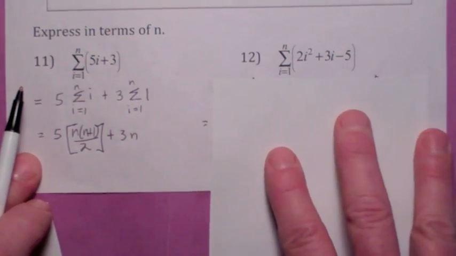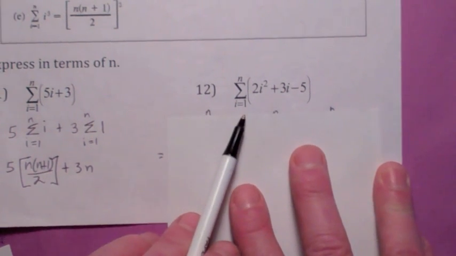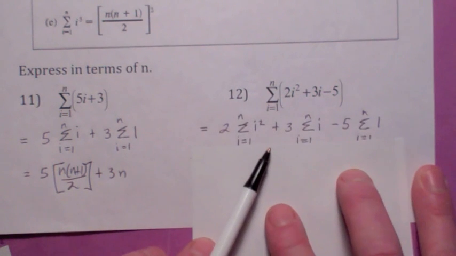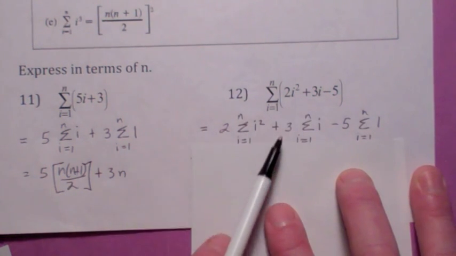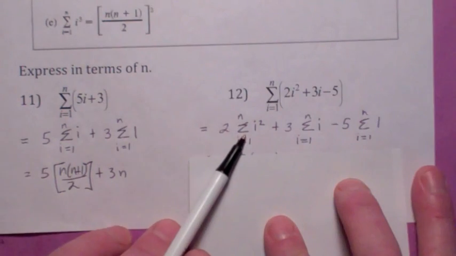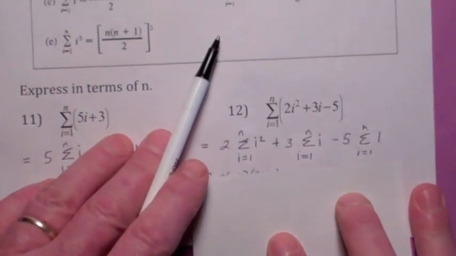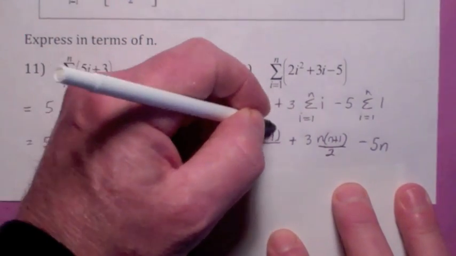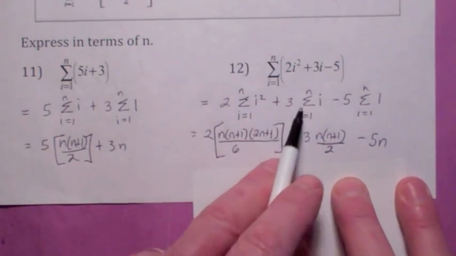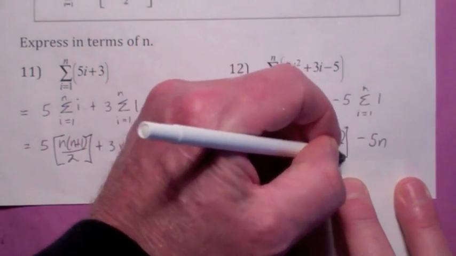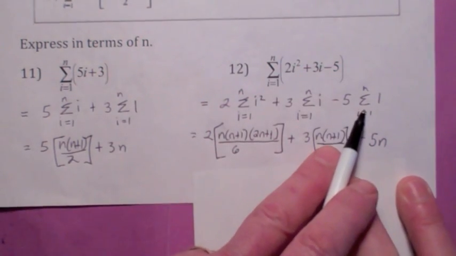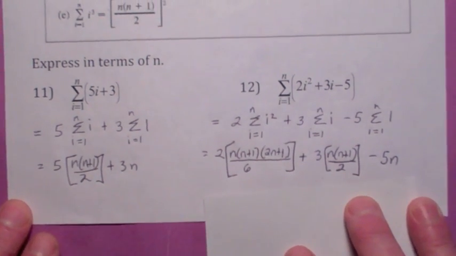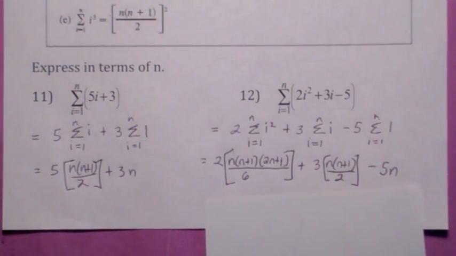All right, let's look at this last one here. Suppose I wanted to express this in terms of n. In other words, what we're doing, folks, is we're getting rid of the summation sign, right? Okay, we could first of all use our properties and break this up into the sum of each of them. Take the 2 out and the 3 out. Now the sum of the i squares is this one right here we just talked about. So you can replace the sum of the i squares with this expression, and then the sum of the i's is n times n plus 1 over 2. Now remember, the sum i equals 1 to n of 1 is just n, so there you go.